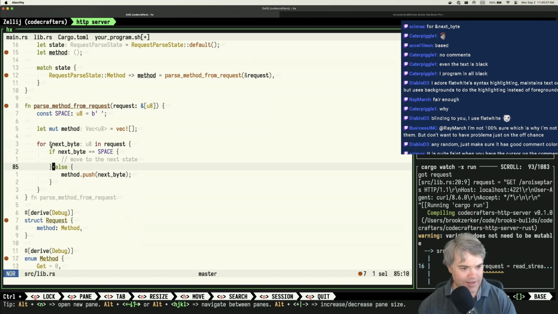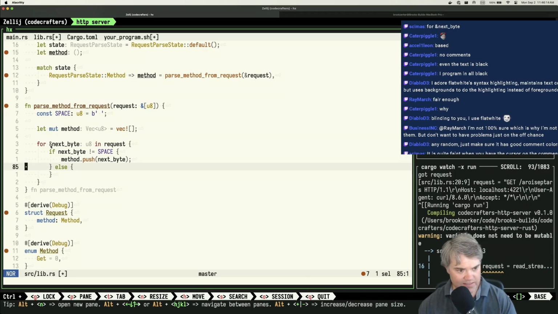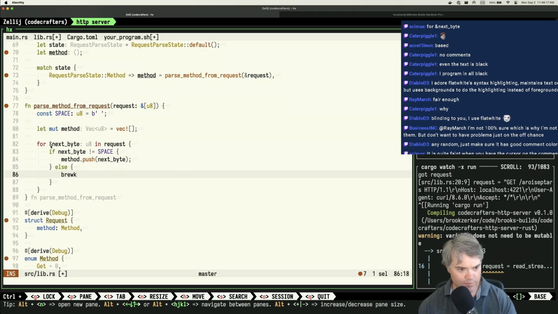Okay, so we get that. Now what I probably want to do here is just say, if you're not equal to space, then go ahead and do this. Otherwise, we're done. So we break. That gives us the vector of these.